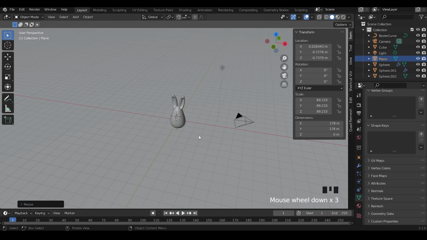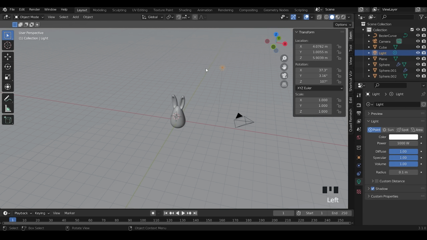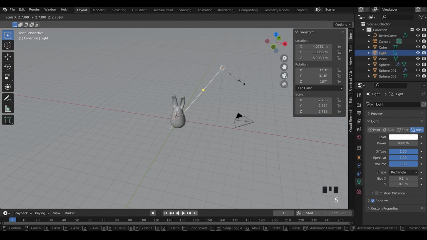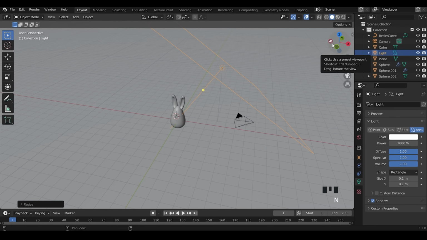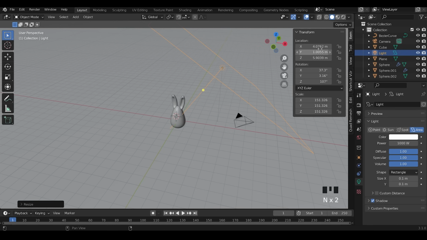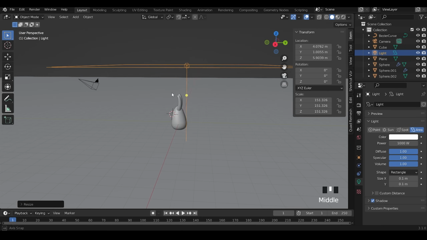I also need a light in here, and I can just use the default light here, but I don't like the point light, I prefer an area light, and I'll make that nice and big, really big like this, and I'm actually going to remove any rotation, so press N to hide or make visible this panel, go up to item, click and drag on these, and turn it to 0, and then it's pointing directly downwards.